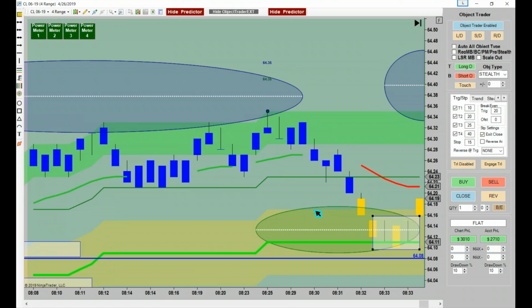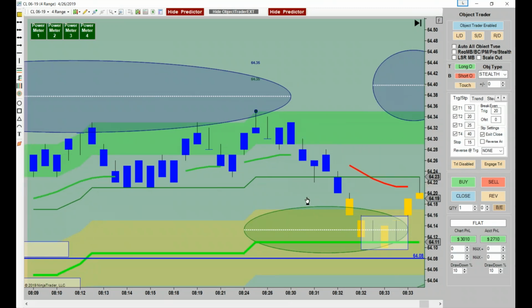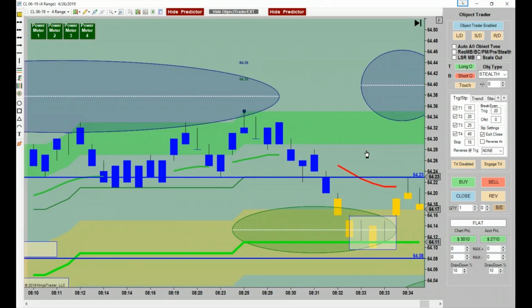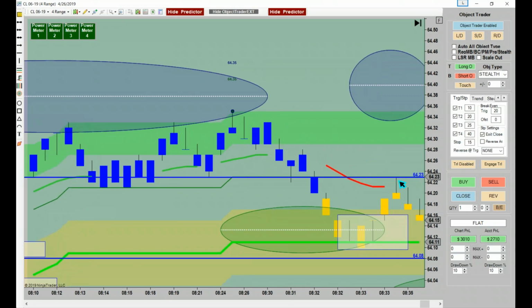Remember, matter of fact, I think I called this in the room on Friday, and it hit exactly where we had a line drawn. Remember, we had a line drawn across here because that was our lightning swing. So your high, your low, your high, your high. So we had a line drawn, and then it rolled back. And I said, don't let it go back inside that box, remember? And it did, so you're out of the trade. So you might have gotten a scalp, you might not have. If you went in at mid-band itself, yes, you got a scalp, and I did call it at mid-band.